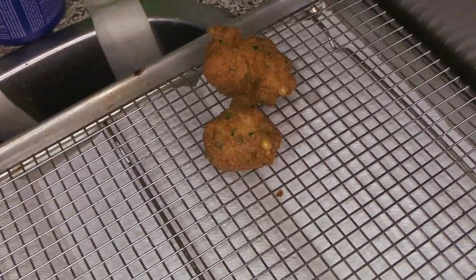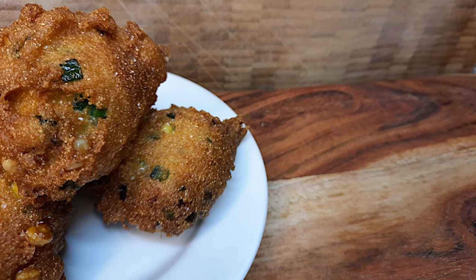And you just want to let them drain for a little while. A little bit of seasoning on the outside, a little dash of salt, a little bit of Cajun seasoning if you prefer. And that's it. They're totally ready to eat at this point. You do want to let them cool down just a little bit. They are molten hot inside, but they should end up really nice and fluffy on the inside, crispy golden brown on the outside. Those little bits of poblano pepper and corn should be cooked all the way through. And that's the whole thing.